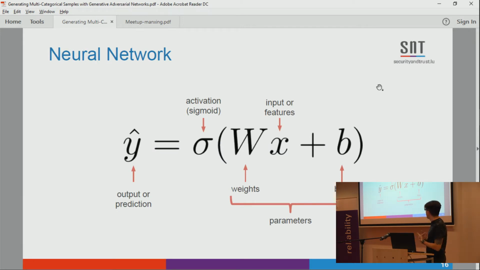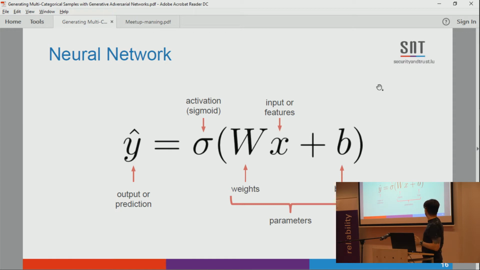This is just a one-layer neural network, with the simplest architecture, where you take the input X or the features, you multiply by the weights, you add the bias, and then you apply some nonlinearity, some activation function. In this case, it's the sigmoid function. And you get the output or the prediction. In this case, because of the activation, it will be a real number between 0 and 1. And of course, this could be a lot more complex. There are a lot of activation functions. You could concatenate several layers like this, and you will get a deep neural network.